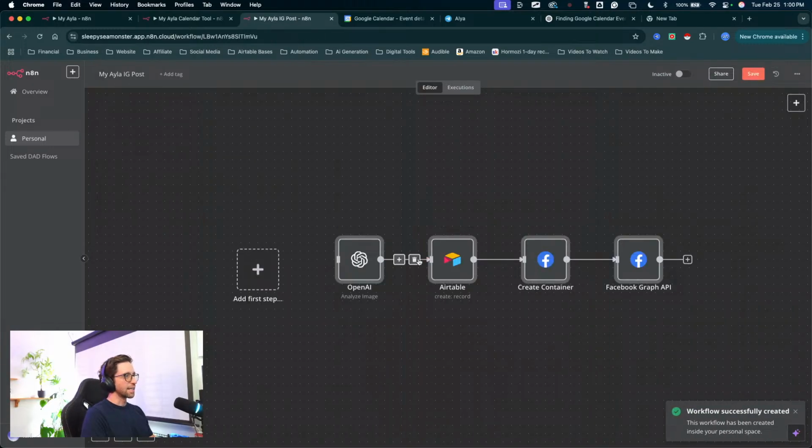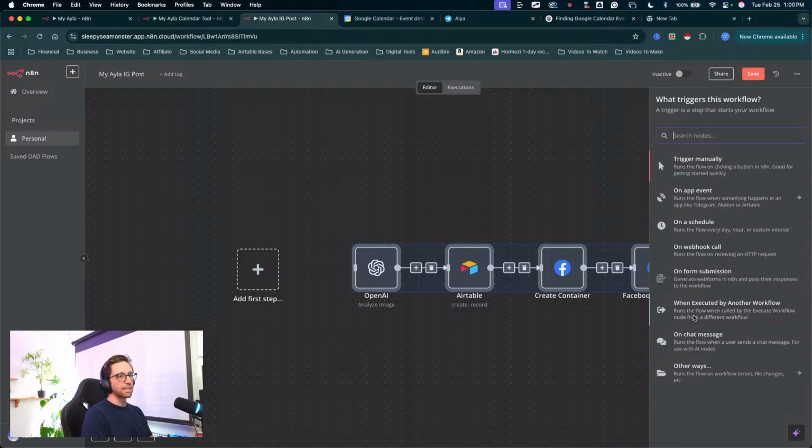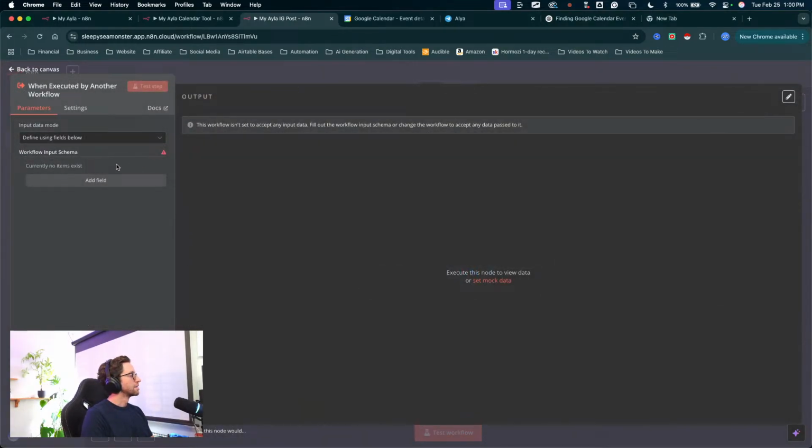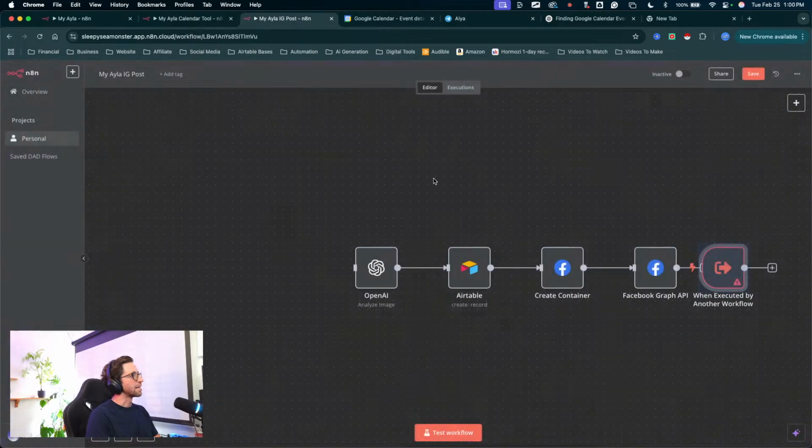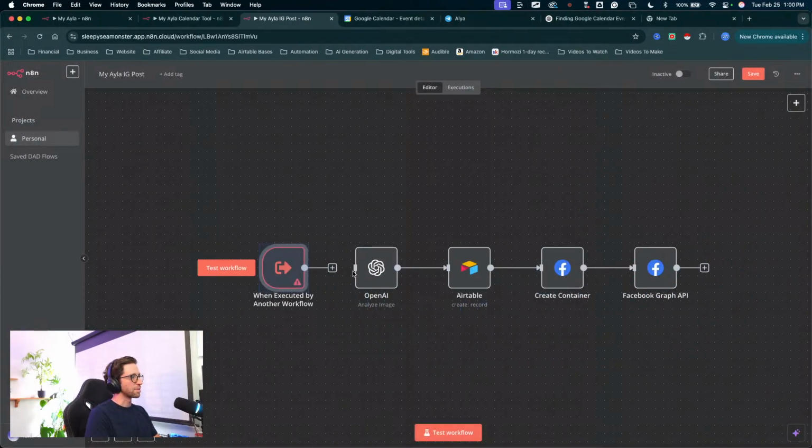My Isla IG post. So this is the workflow. The trigger we need is the execute. Now, my question is, will Telegram store the URL in a format that the Facebook Graph API can use to post? That's what we're figuring out.